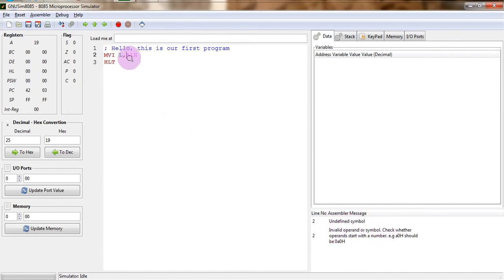Now what is the problem here? When you specify a hexadecimal number and it starts with something other than a numeric value, in this case A, because hexadecimal numbers can have digits from 0 to 9 and then A, B, C, D, E and F, whenever there is a non-number thing first, you have to start it with 0. I mean, you have to write your code like this. This will tell the 8085 simulator that whatever is written after 0 is treated as a number. So this A1 will be treated as a number, and it is already written in hexadecimal.